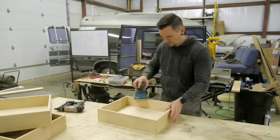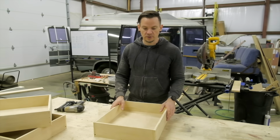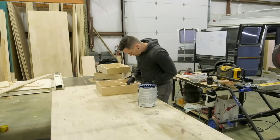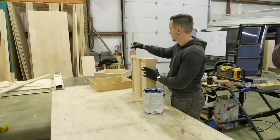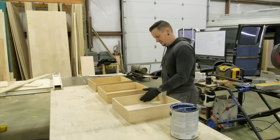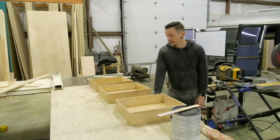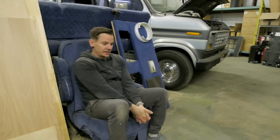I'm gonna sand the tops here and then route them, and then we'll polyurethane the insides and out. Now that I have three coats on these drawers, I'm gonna let them sit overnight, but yeah, I think we did good. End of the day today.